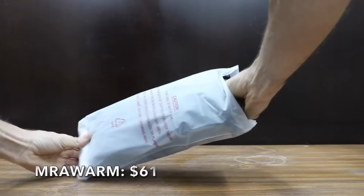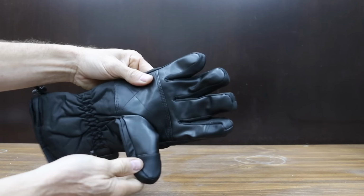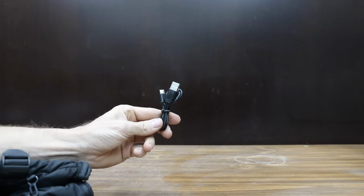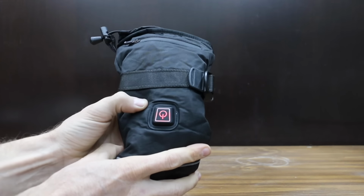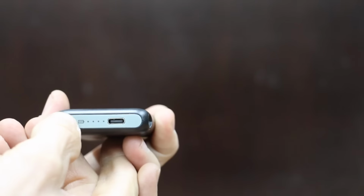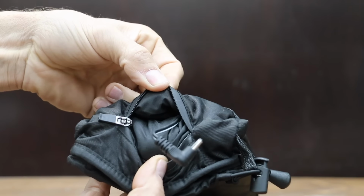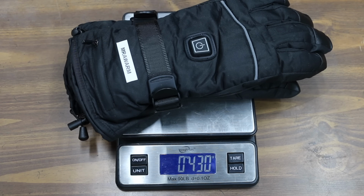At a price of $61 is this MRAWARM brand. Just like the other gloves, it's supposed to be waterproof and touchscreen capable. Includes a waterproof and windproof layer. The MRAWARM includes 2 5,000 mAh batteries. They claim to offer 3 to 6 hours of heat. On high temperature, which is the red light, it's 150 to 160 degrees Fahrenheit. The batteries have a battery level indicator. The battery is stored in the pouch just above the backside of the hand. It takes 6 to 8 hours to charge the batteries. And the MRAWARM gloves weigh 430 grams.